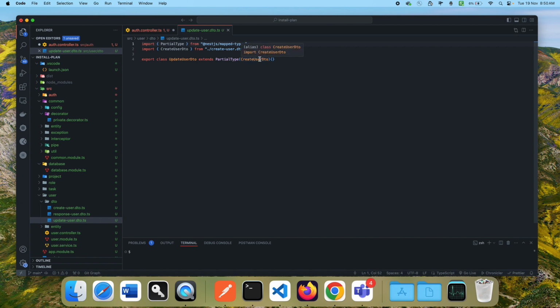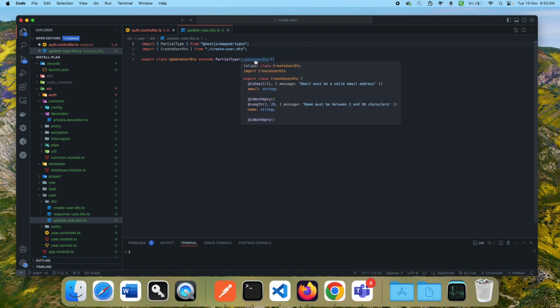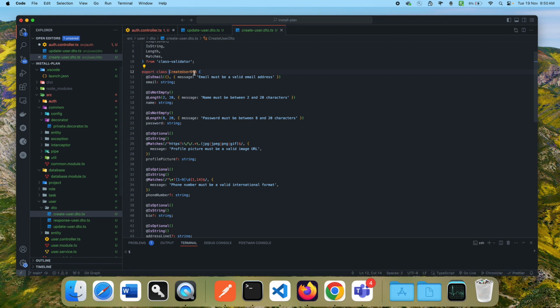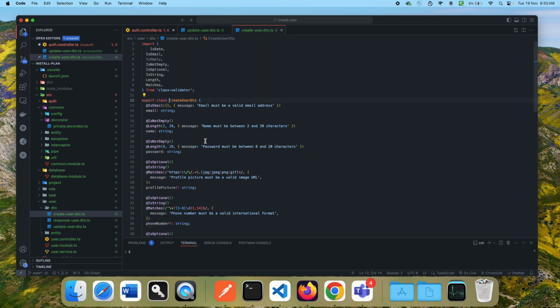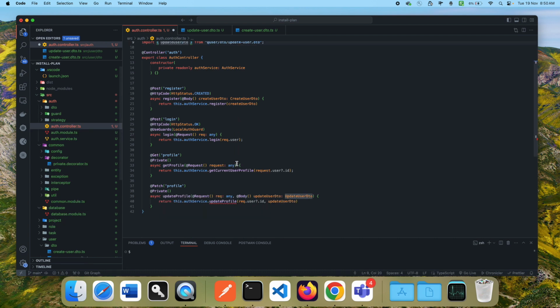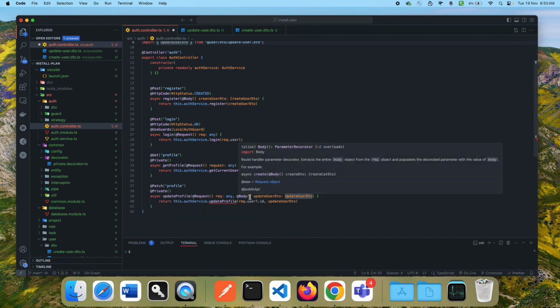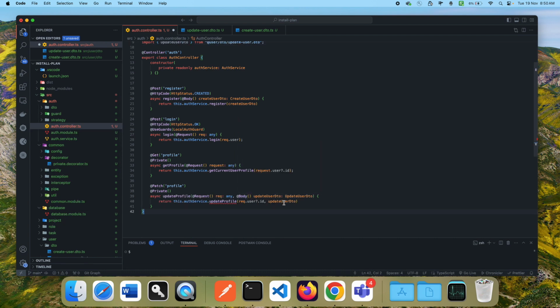And it is actually a partial type of create user DTO. We can use this since even our profile is the details of the user, right? So we can use the same type.